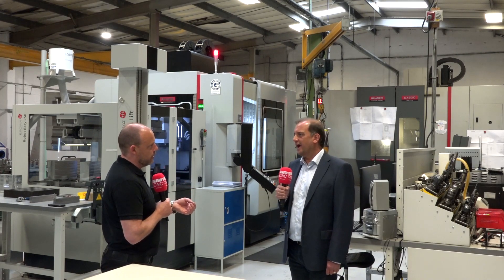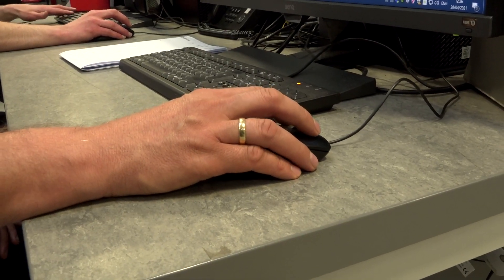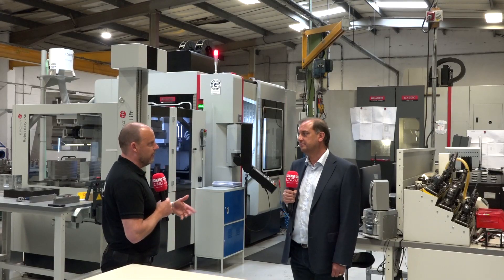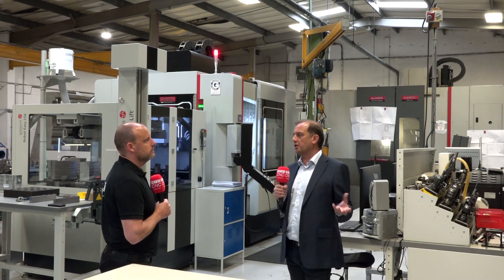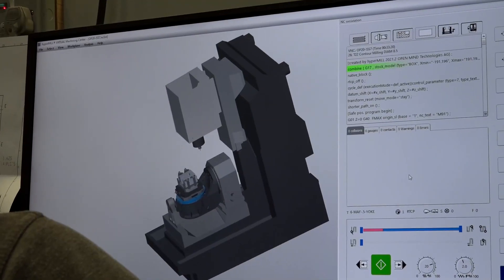Does it improve metal removal and cycle times too? I think some of the helical and dynamic machining strategies are helping us quite a lot. What about tooling and making sure your tool library has all the right tools? From now we are modeling not just the part that comes in, but the whole machine, the tooling, and the work-holding that goes on the machine, for the virtual machine to work effectively.